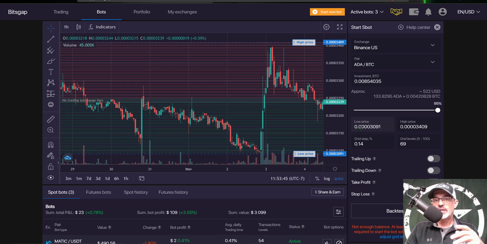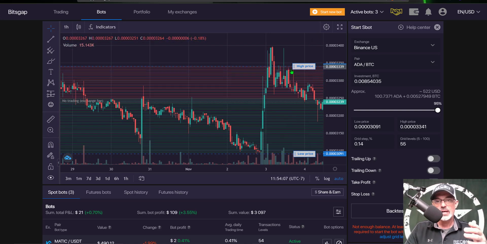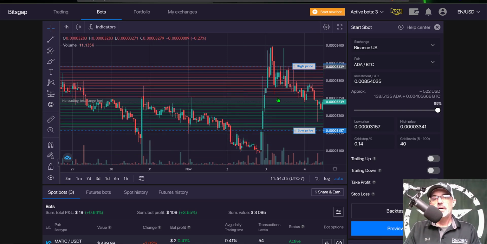So let's get to actually configuring the upper and lower prices. And so I can actually click and drag high price. I typically look for previous resistance, so we'll drop that there for now. And then for my lower price, I am going to move that up into this region. And so now I have a lower and an upper price level set, and I kind of like having my price action in the middle, which gives me room towards the downside and the upside. So for now, this grid looks good, but I'm sure we'll make some adjustments as we go.